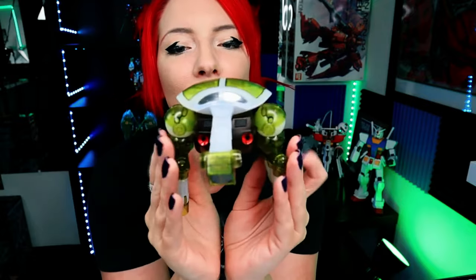What did you guys think? Do you guys have Juaggus? I think they're really cool suits. I don't see a lot of them. I would love to see an MSV version of it, the camo one. I would not want to paint this one because I really like the clear part. But yes, let me know what you guys think.